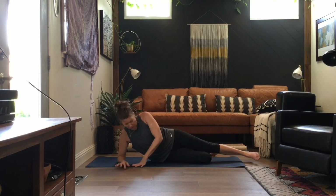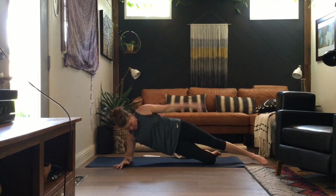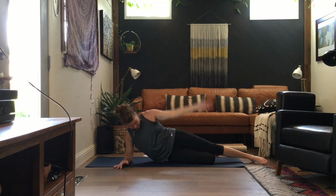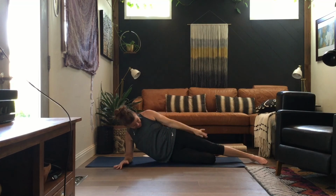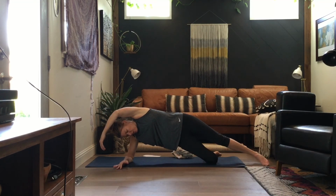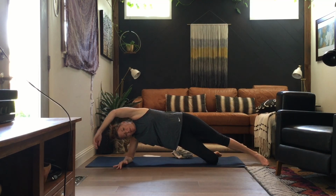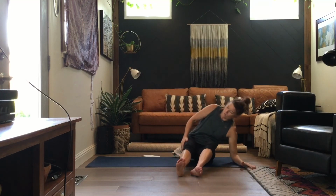Top leg is straight, bottom leg is bent. Arm on hip, reach over. So lift the hip, reach over with the arm, and come on down. Up and over. Over and down. We'll go one more. Up and over. And down. Switch sides. Come all the way down.